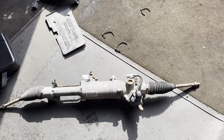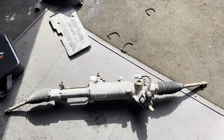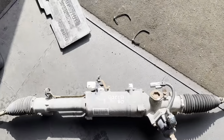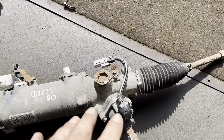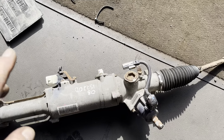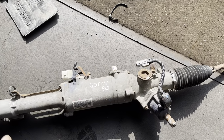So what we did before we even took it off, we just disconnected the multi plugs on the one in the car here, and we plugged this one in, and indeed exactly the same fault came back. We could not clear this C1155.